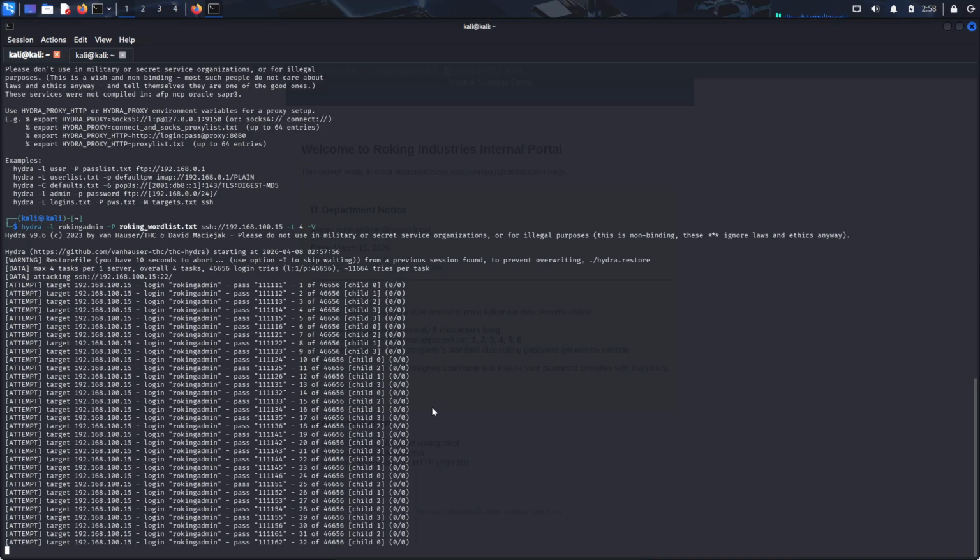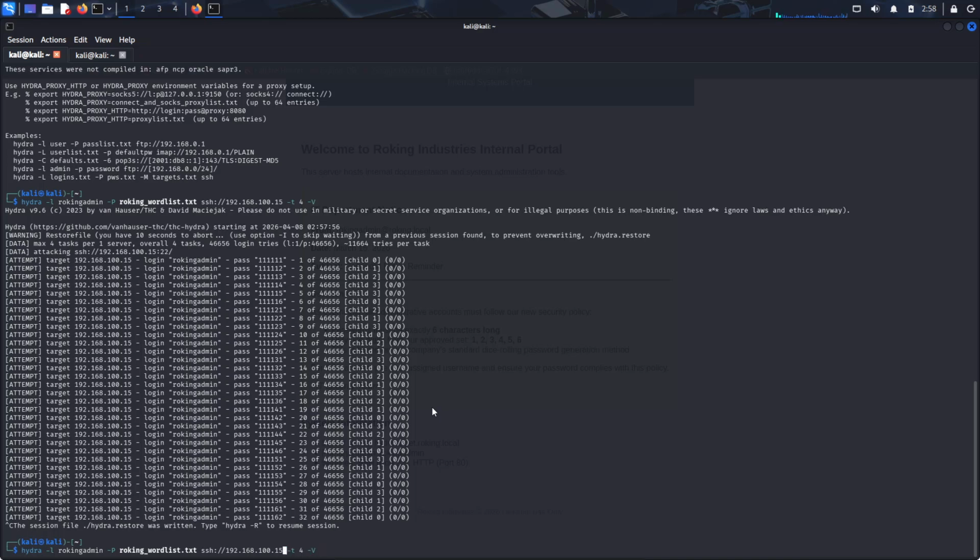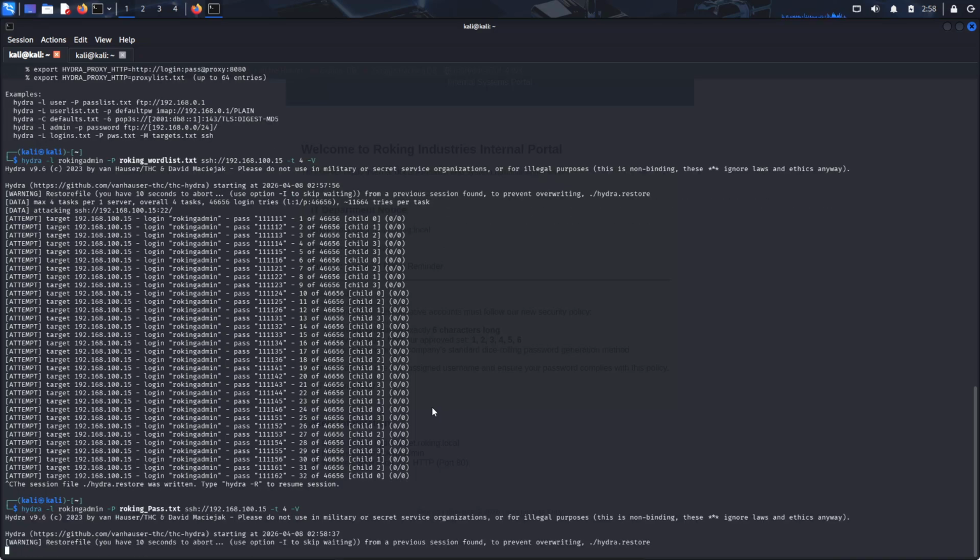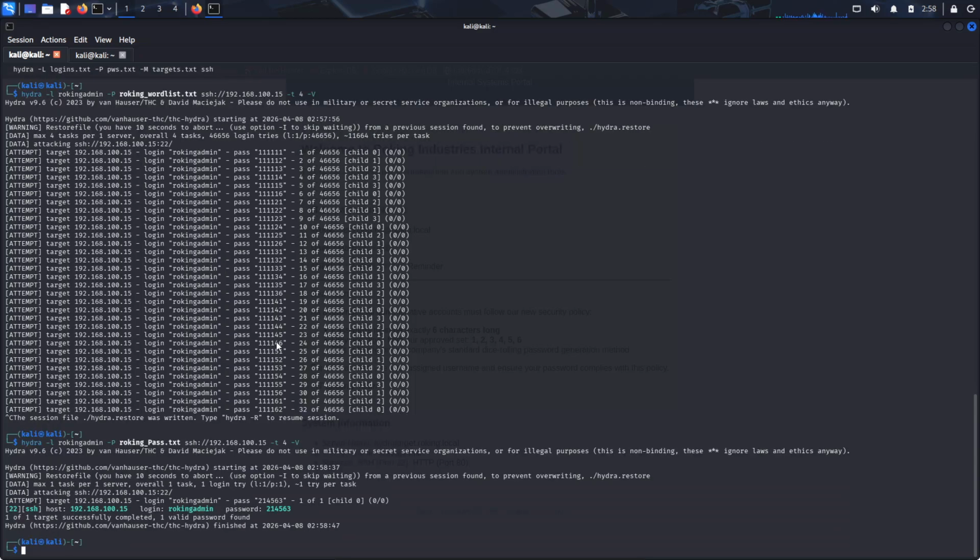Now, for the sake of demonstration, I'm going to cut this off early, and instead of rockingwordlist.txt, I'm going to give it this rocking pass file that I've created, which contains the correct password. This attempt would eventually complete, but it would take a while, just due to the nature of how these work compared to something like an offline password crack. An online password crack is going to take much longer, but it will eventually complete.